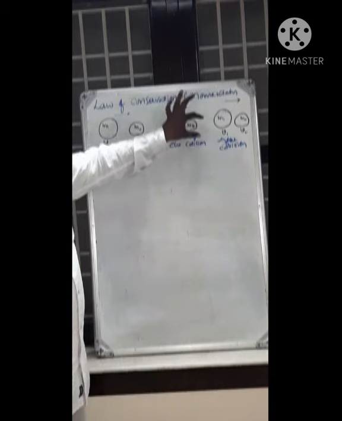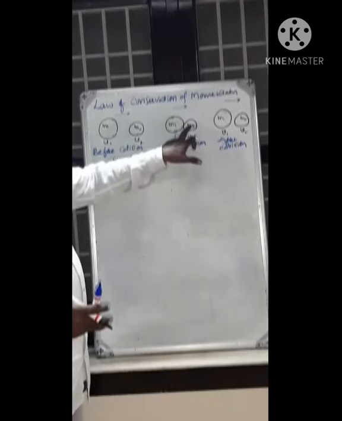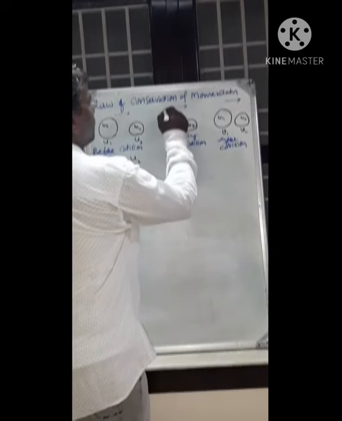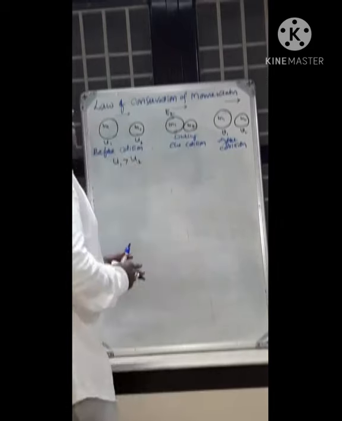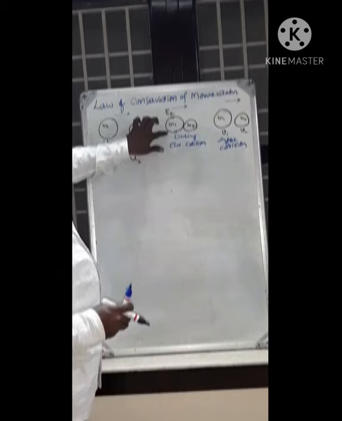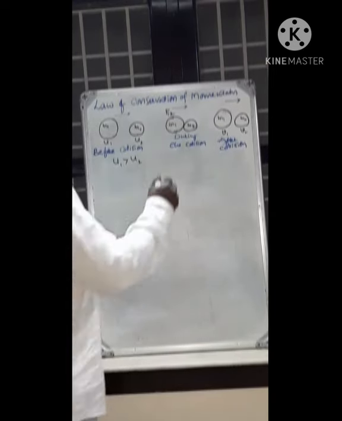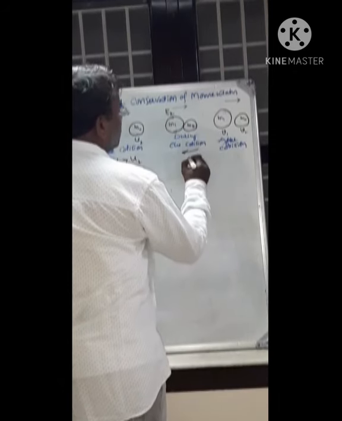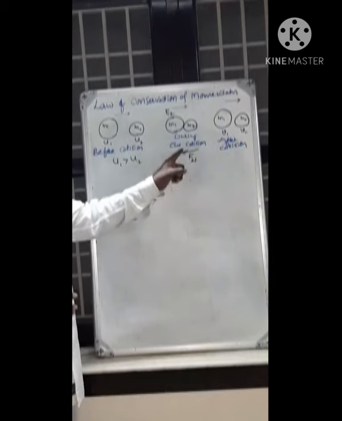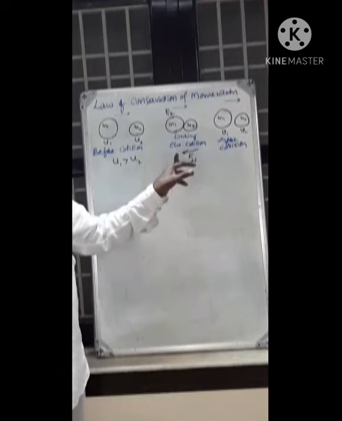Mass m1 exerts a force on m2, and in turn, according to Newton's third law, m2 also exerts the same amount of force on m1 but in the opposite direction. Let us suppose it is pebble 1 and it is pebble 2. F12 indicates the force applied by pebble 1 on pebble 2, and in turn the second pebble exerts the same amount of force on pebble 1 but in the opposite direction, that is F21. According to Newton's third law, F12 is equal to minus F21.